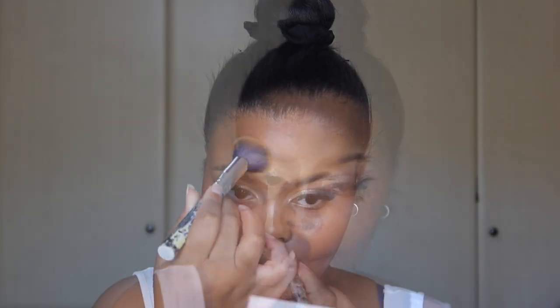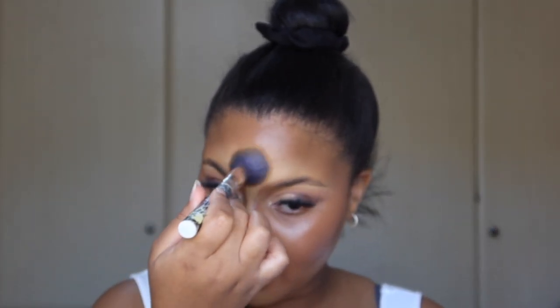This is my first concealer placement, and I like blending it out with my foundation brush, and then I'll go in with my beauty sponge. And as you can see, I'm tapping that in a way that by the time it gets here, it's diffused. And also, I'm blending in a way that it carves out my brows. As you can see, that looks really nice. And in this area, I use my sponge.